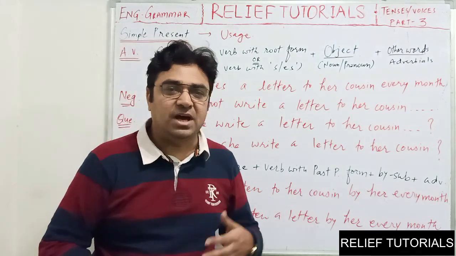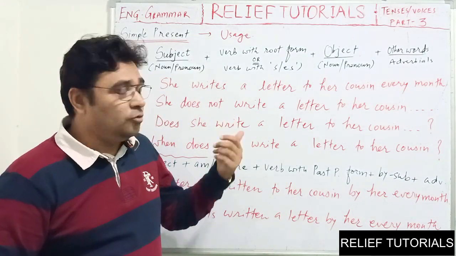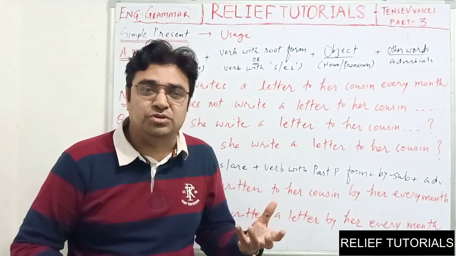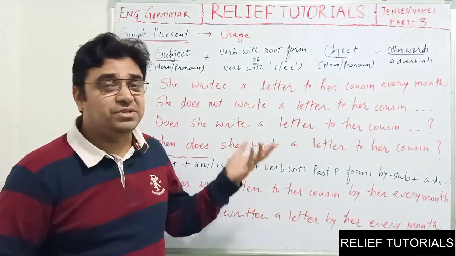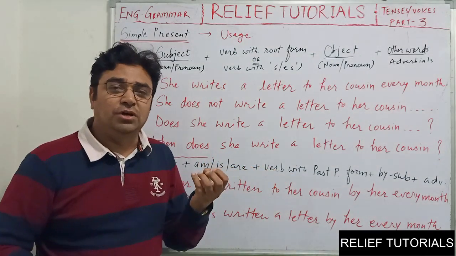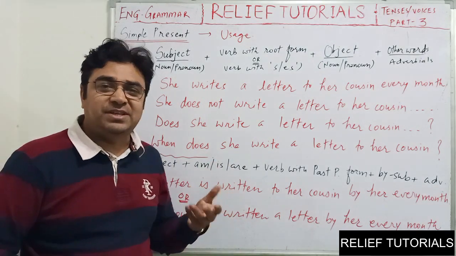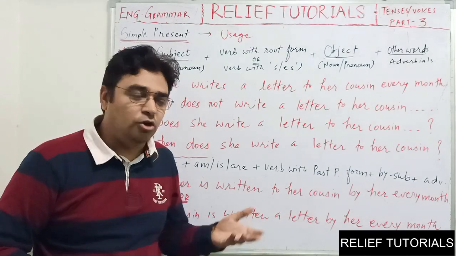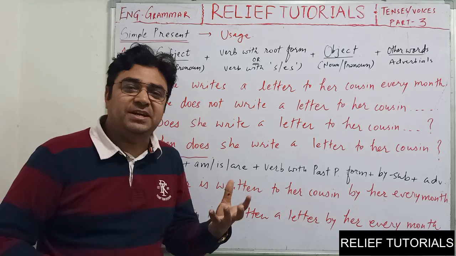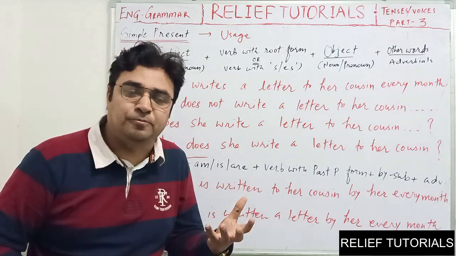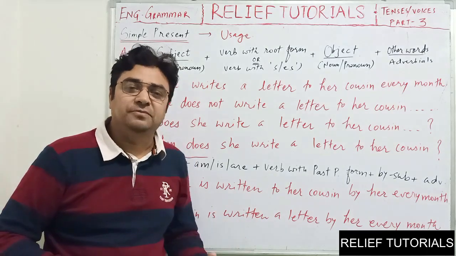So now it is high time that we go for different tenses: where they are used, in what situation you can use a particular tense, how they are structured, what the sentence formation is, and how the form of verb looks in a certain tense. Apart from that, its active voice as well as passive voice, along with some examples. So starting with the first category of tense, that is simple tense, of all the times: present time, past time as well as future time.